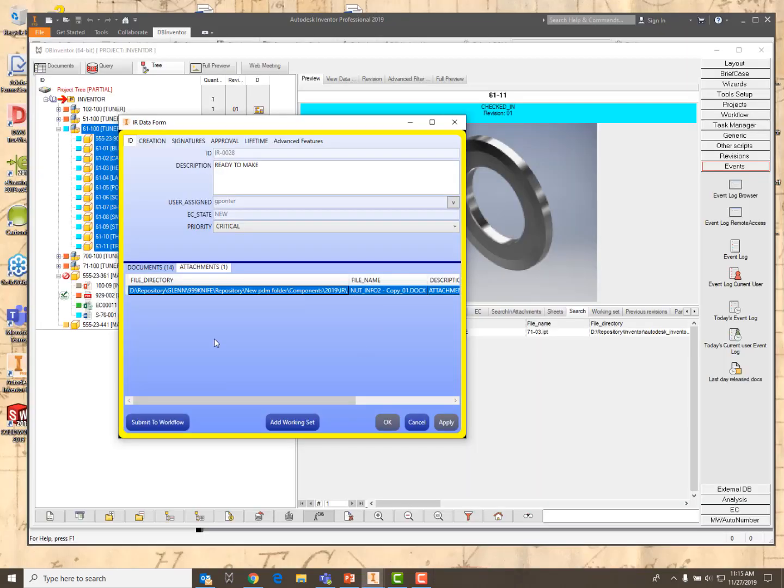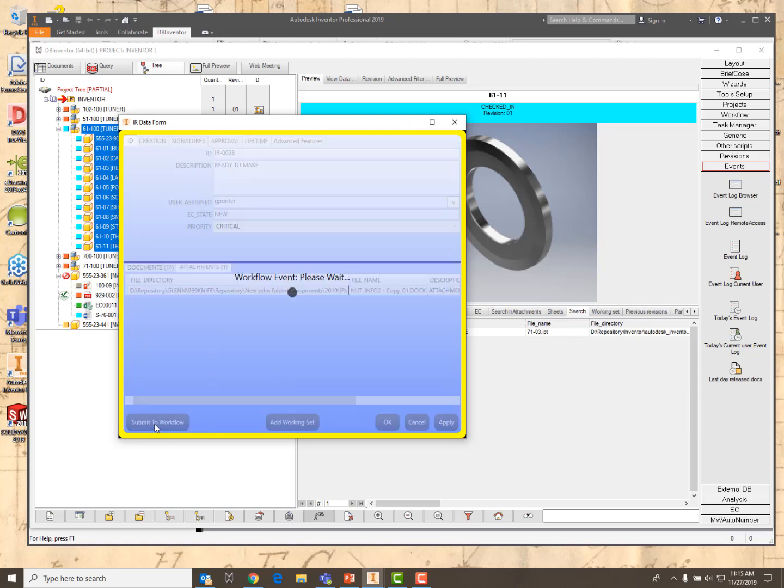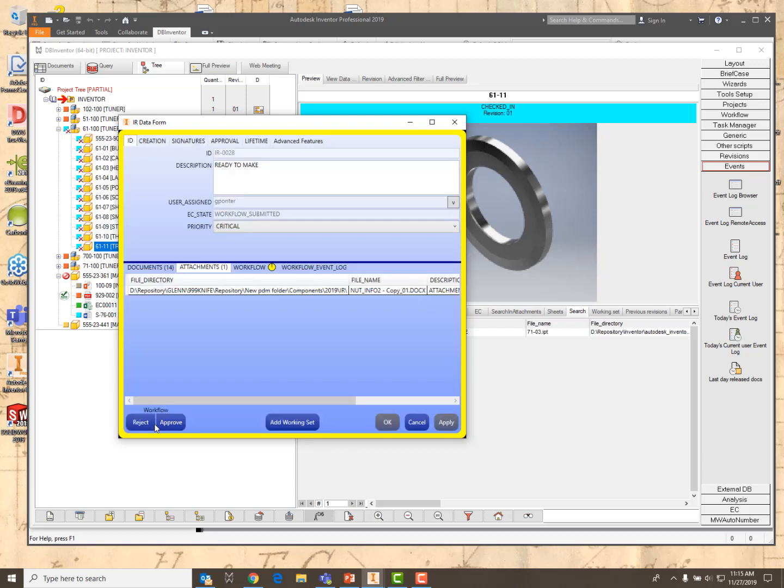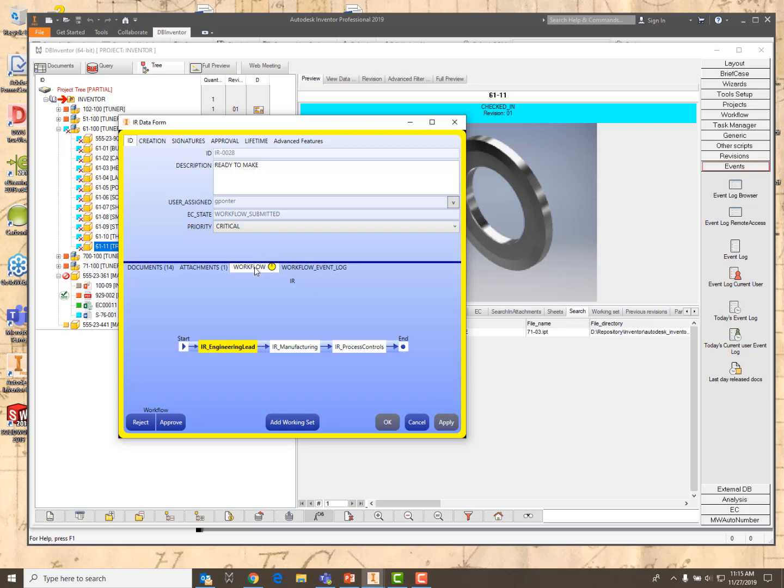When the user has everything the way they want it, all the information that they want in there, they would submit this to a workflow. Now, obviously, within your organization, your administrator could have different types of workflows depending on the product, the customer, and whether it's an IR, an ECR, or whatever. In this case, it's just going to be go to engineering, then to manufacturing, and then to processing.